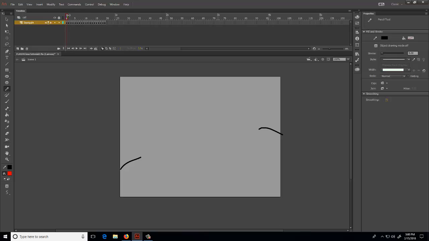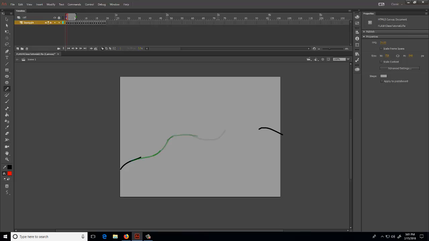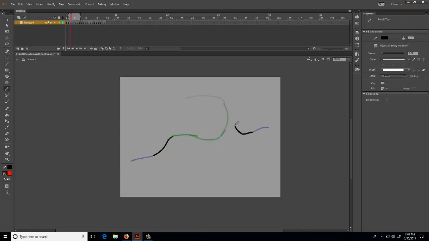And go to the next frame. As you can see, it's getting a little complicated. So I'm just pressing the period or the comma key, and I can go back and forth. I'm going to the next frame, onion skinning on, and I can draw another animation along with that, like so.